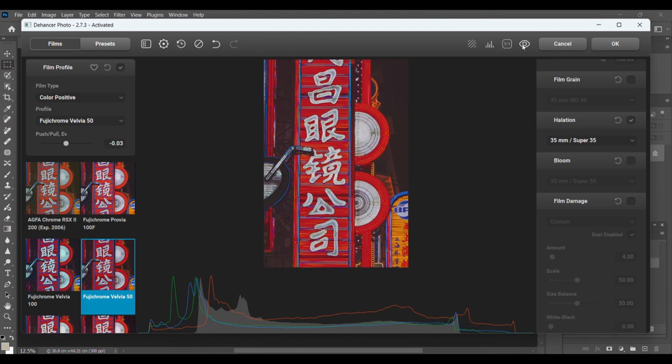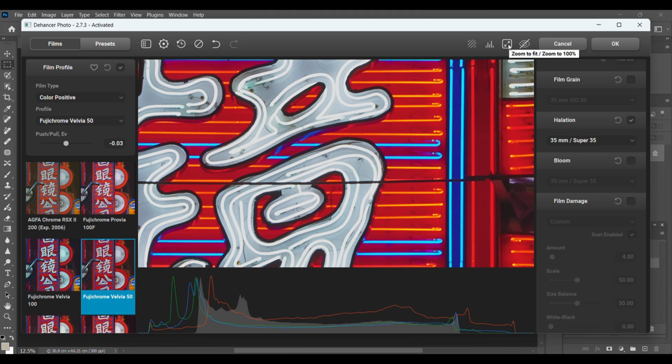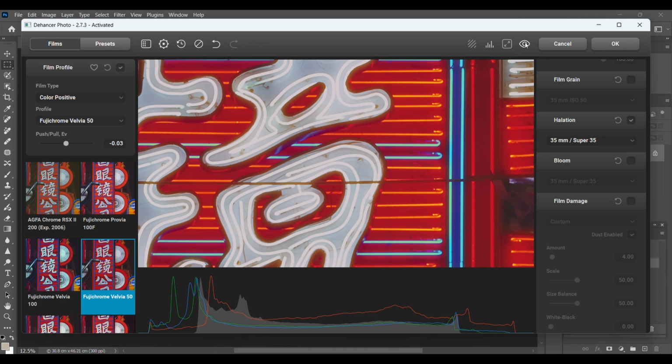That's with it off. That's with it on. And if we zoom in a little bit, you can see a little bit more clearly, hopefully. It actually makes quite a bit of difference to the quality of the image. It really softens the edges, and you get this halo around the edges, which makes it much softer, which may or may not be attractive. It's entirely up to you what you feel. So let's turn the halation off, and then we look at bloom and see what we get with those white lights. A little bit similar to the halation, but not quite the same thing.